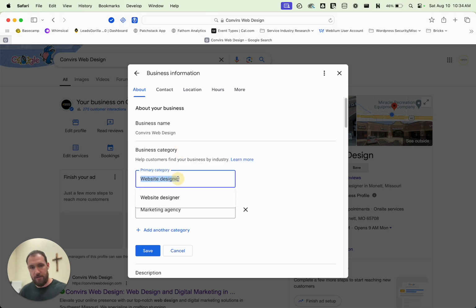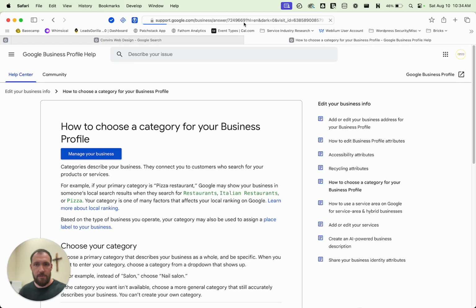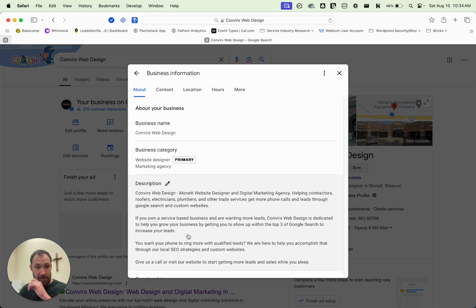So let me just search that, HVAC contractor. Make sure that is your category. If there is by chance two categories that fit your business, let's say HVAC contractor and roofing contractor, I know that seems crazy, but let's just say you don't know which one to make your primary category.